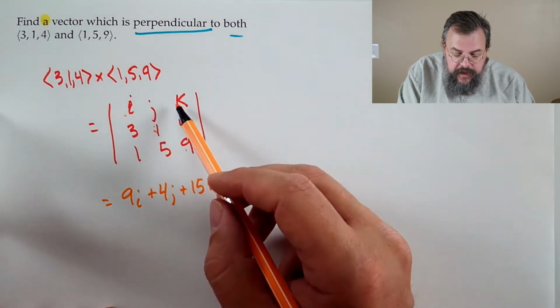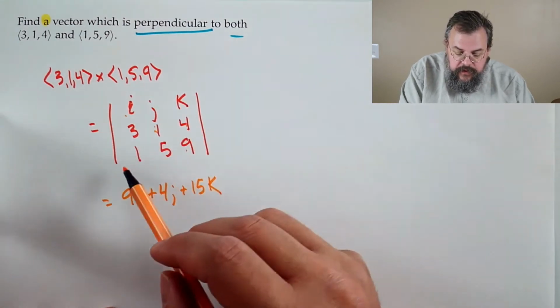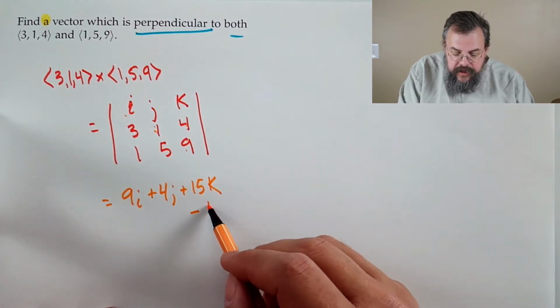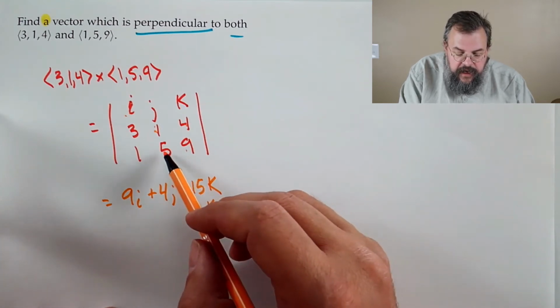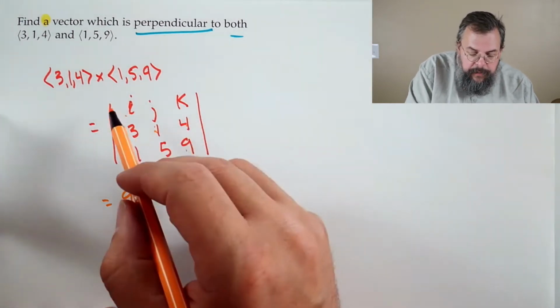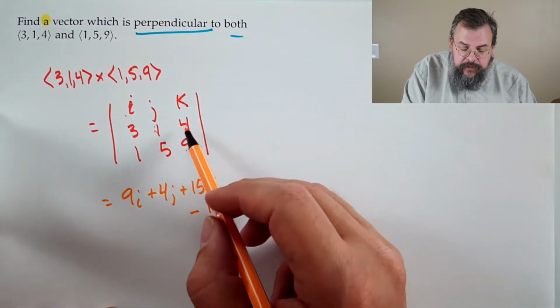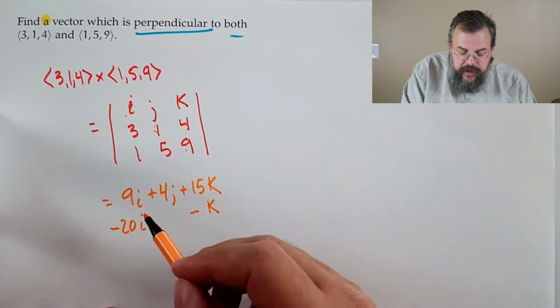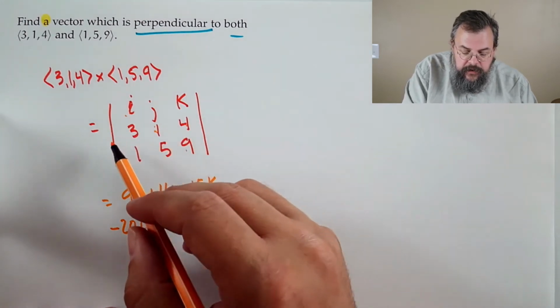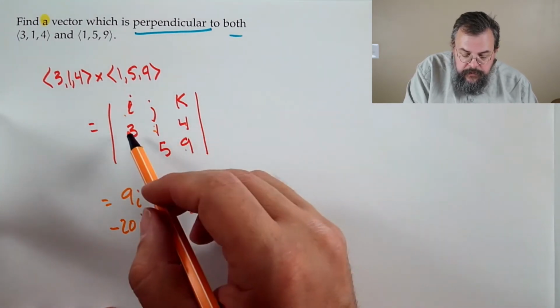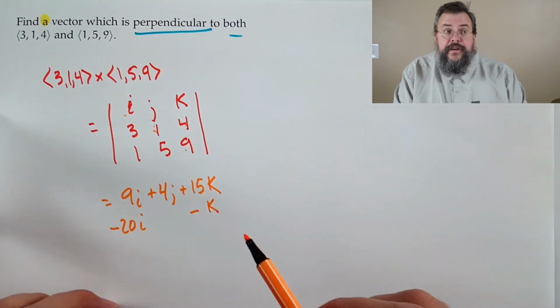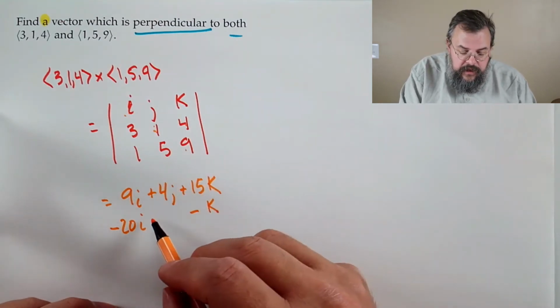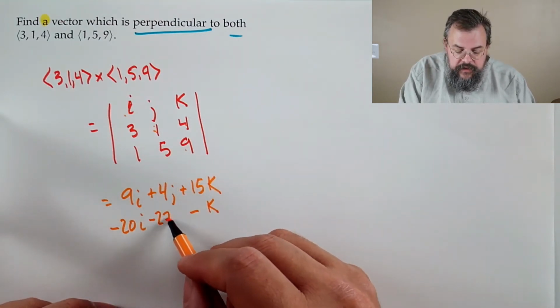Now, other direction, subtract. 1, 1, k. So that's minus k, because we have to subtract it. I'm going to put that right underneath the other k. 5, 4, wrap around, i. 5 times 4 is 20, so that's 20i, but we subtract it. So subtract 20i. 9, wrap around. 9 times 3, 27 times j. So minus 27j.